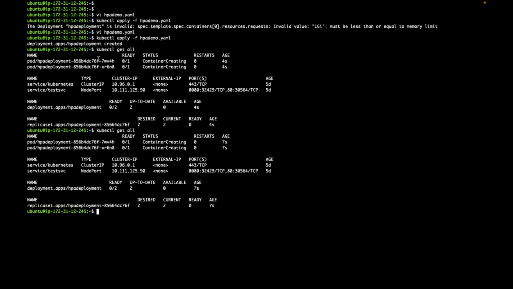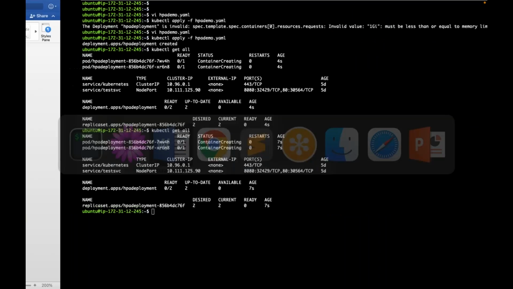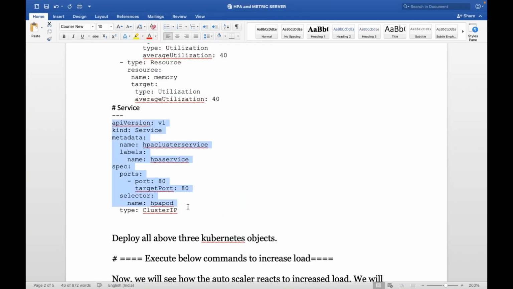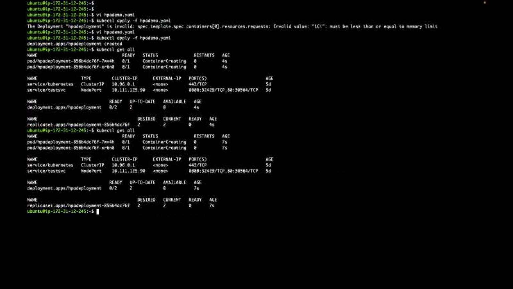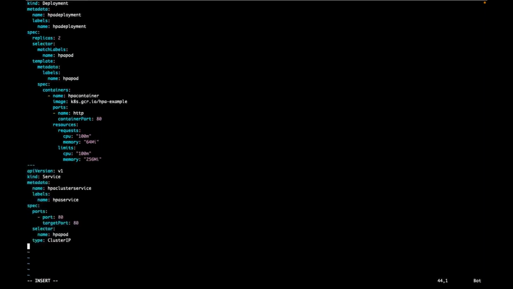Now I want to access this application. This is also one sample application. I want to access this application internally or externally. What Kubernetes resource needs to be created? The way we created a deployment, what is another resource which I want to create to access that application internally or externally? Service. So I'll create a service, something like this. You already know what a service is, what types of services you have. So I'm creating a service also like this.